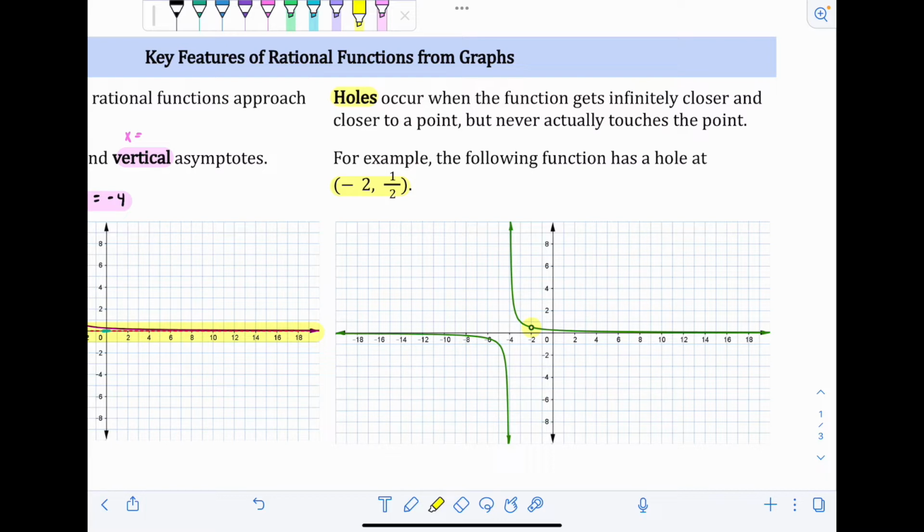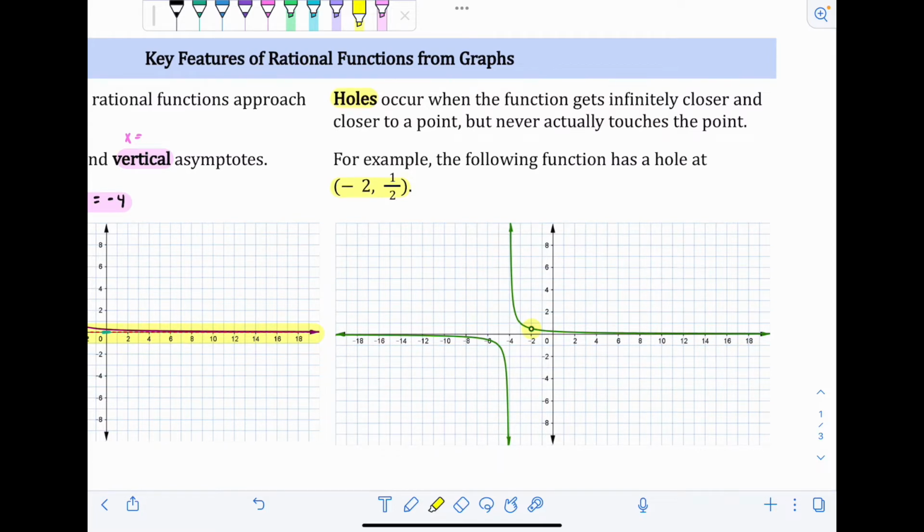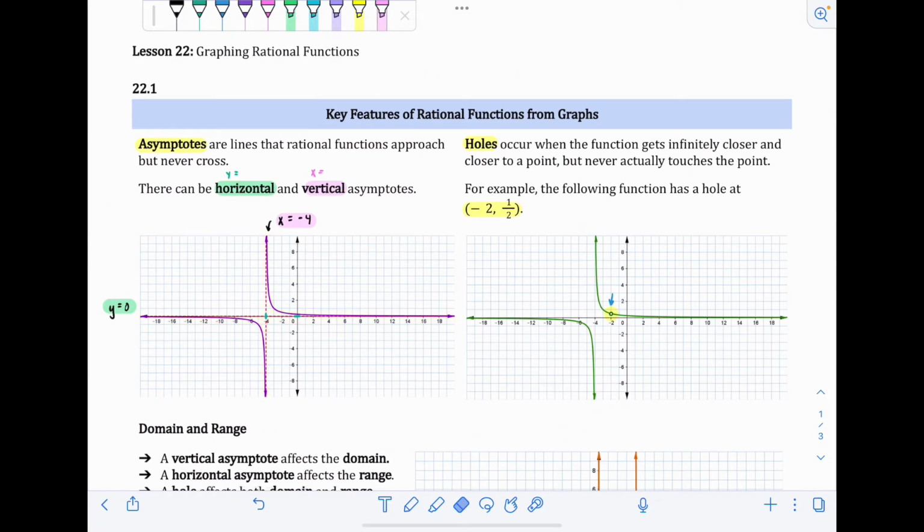It's named really well, I feel like. On this graph, like I said, there's a hole right here at -2, 1/2. We'll get into what causes those later in the notes as well. It's just important to know that they do exist for now. Okay, so holes and asymptotes exist with rational functions. That's because certain things make rational functions undefined, since rational functions are like fractions. For example, you can't have a 0 in the denominator of a fraction. That would definitely mess up a graph.